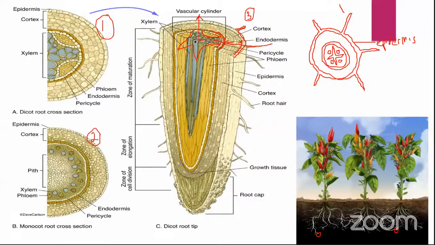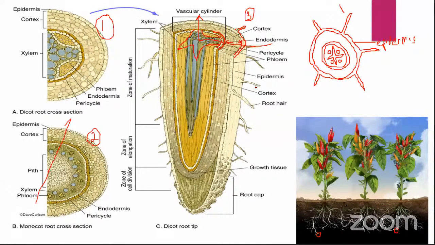Now, if you are to understand how these materials, the water and mineral salts, are going to move in the plant, then you must first understand the anatomy, the cross-section through the stem. We're of course using the dicot. We are going to first ignore the one for monocot. So for better understanding, if you are to understand these processes well, you must be sure of this structure as we are going to keep on moving.